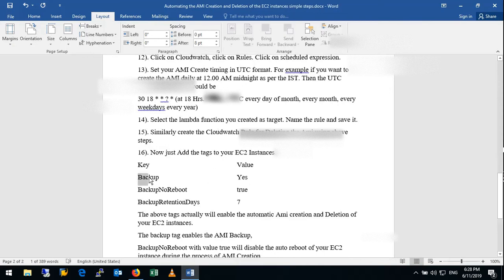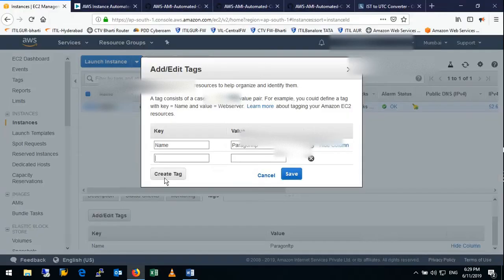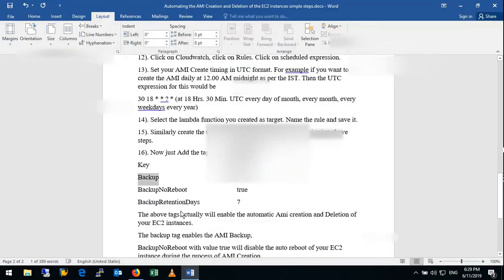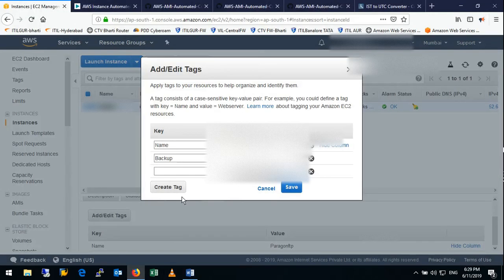The key you have to put is backup, and its value will be yes. Create tag. Another tag we have to add is backup no reboot. You have to set the option as true.